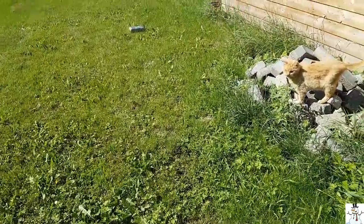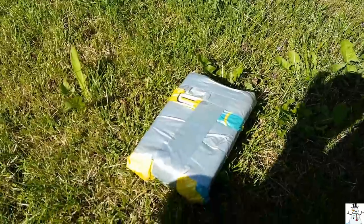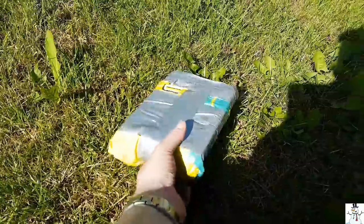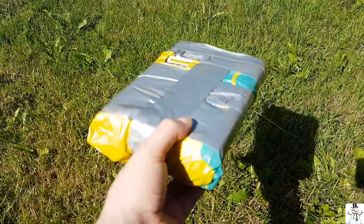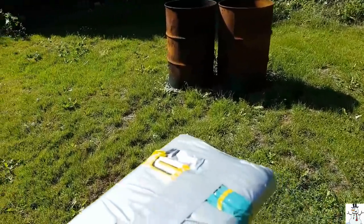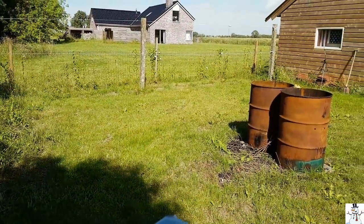Hey guys, this is Snowy888 here. So what we are going to do now is bury this thing I made yesterday. And it's a lovely day today. And we will see whether the devices in this box are still working after a year. So, to show you something about the location, I will walk around my garden, my messy garden, and show you something.